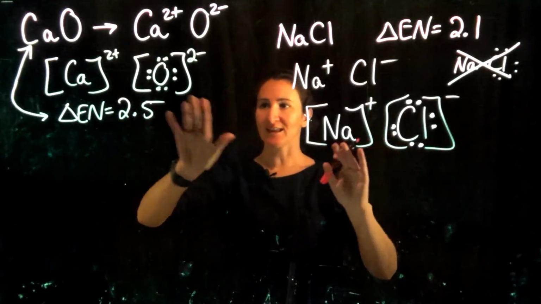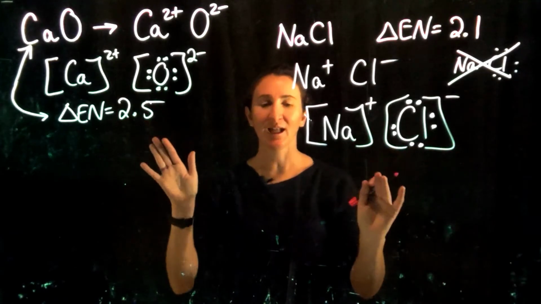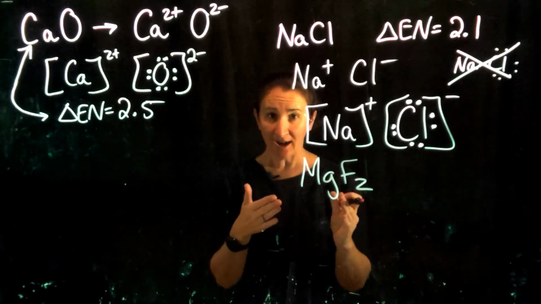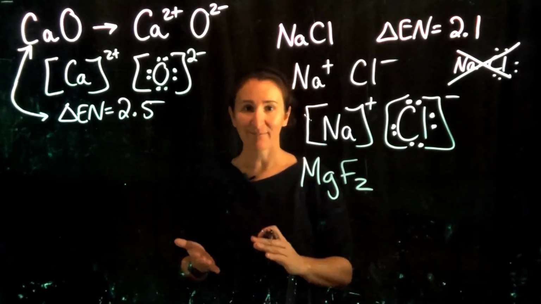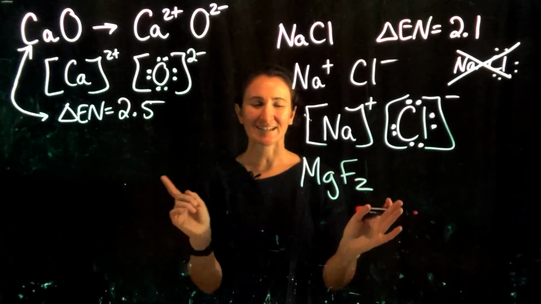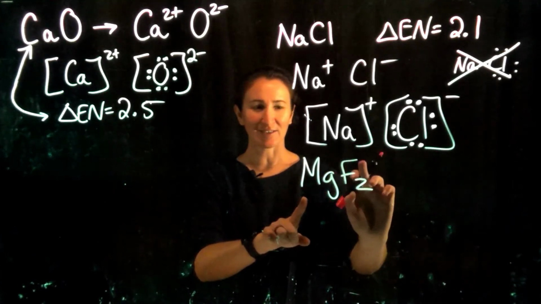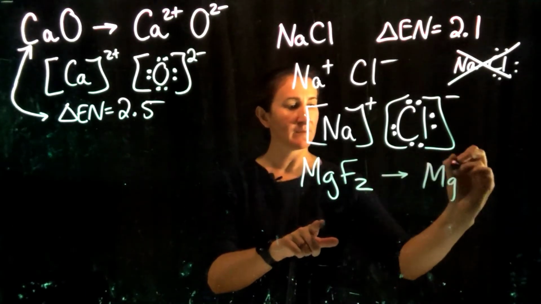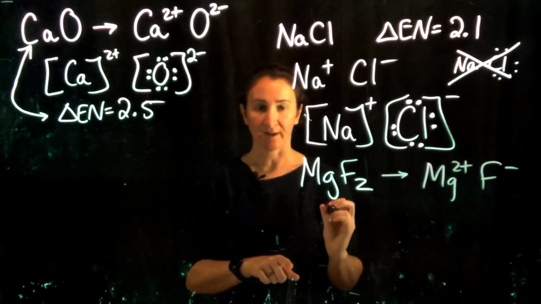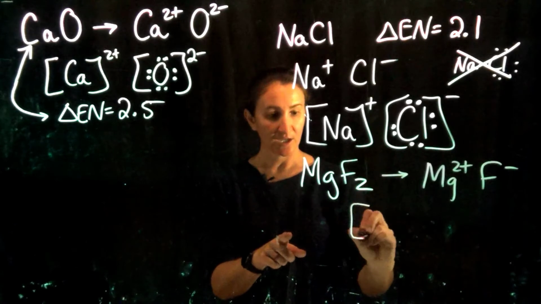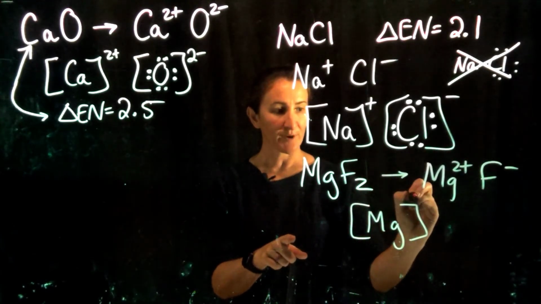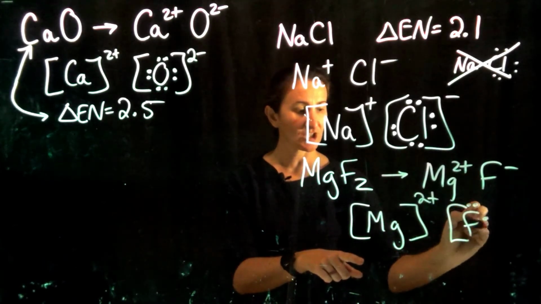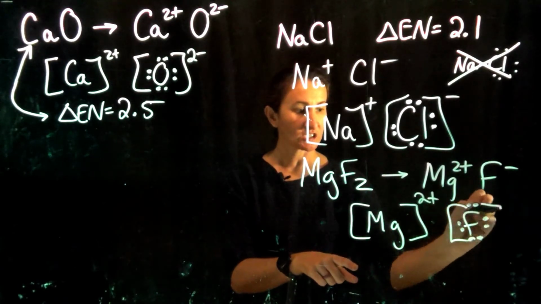But let's do one now that isn't just 1-to-1, because these are a little bit more simple. Let's do, how about magnesium fluoride? And you do want to practice your naming to formula, formula to naming. Remember all those delightful things from earlier in the semester? Magnesium's 2 plus, fluorine's 1 minus, and so you should come up with MgF2. So magnesium, break it apart, write the charges, and fluorine. Same thing that we did previously: write your cation first with brackets and no electrons. Write your anion with 8 electrons, brackets, and the charge on the outside.